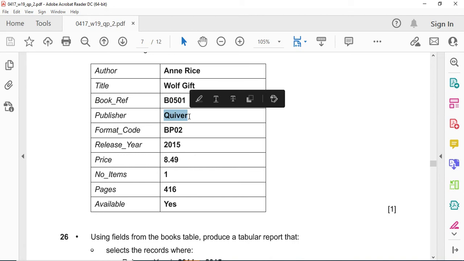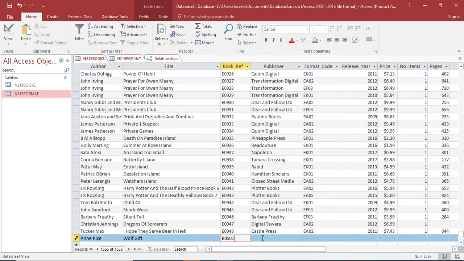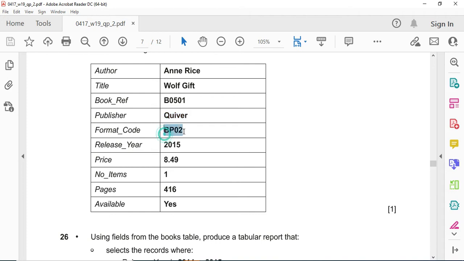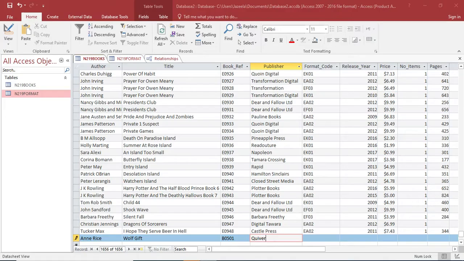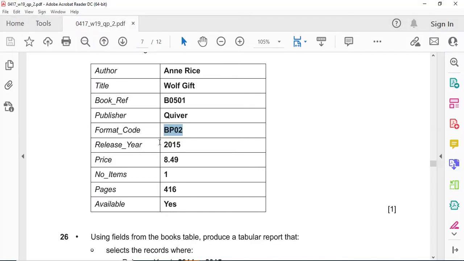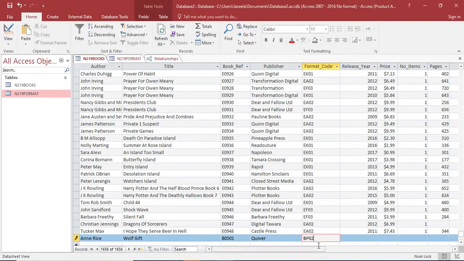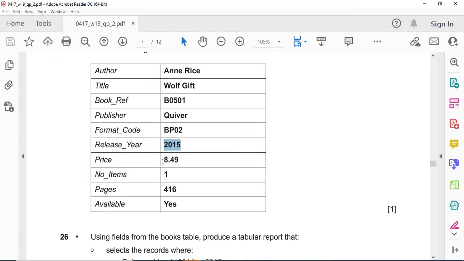Make sure that this primary key field is not empty. Then the publisher is Cure. Format code, release year is 2015, price 8.49.